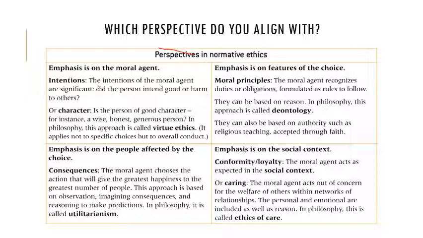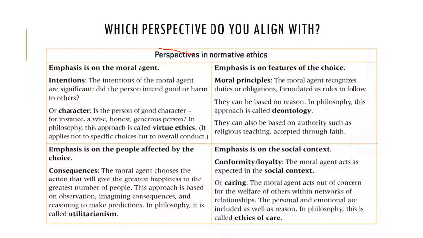A lot of times this is based on observation or thought experiments, and it's sometimes called utilitarianism or consequentialism. They're not necessarily the same thing. Consequentialism would be looking at the consequences in total. Utilitarianism would be taking that a little bit further and thinking more about how it is impacting the greatest good, or affecting the greatest good for the greatest amount of people.